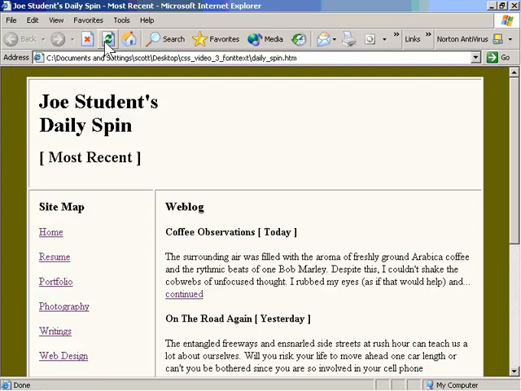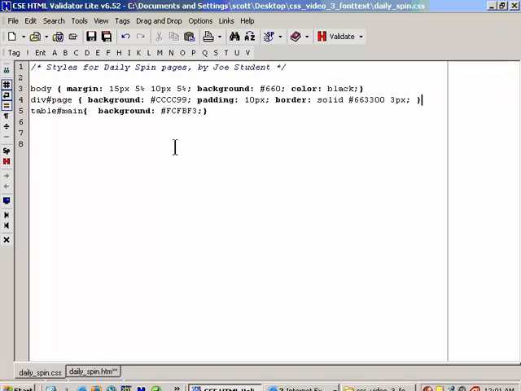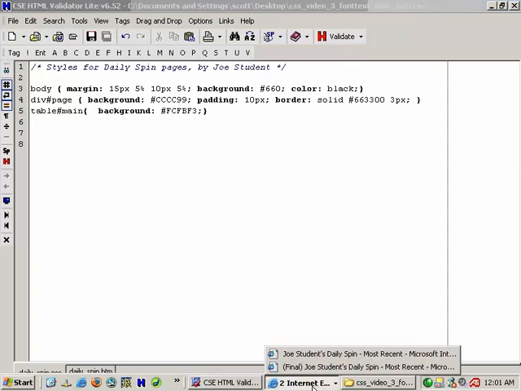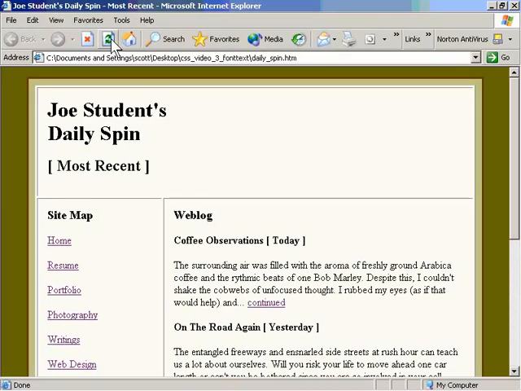Gee, that didn't work too well, did it? Let's come back and see if I did something wrong or what. Oh, I didn't save my HTML document. This is the button to press, Save All, when you're working with multiple documents, so you can save everything and come back. Sorry about that. Okay, now when we refresh, bingo.